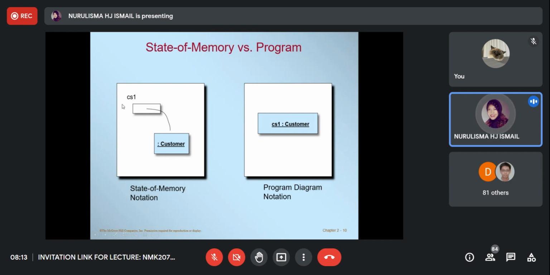In the state of memory, the object belongs to the Customer class. In the program, you state it with a rectangle symbol, where CS1 is the object name and Customer is the class name, with an underline.